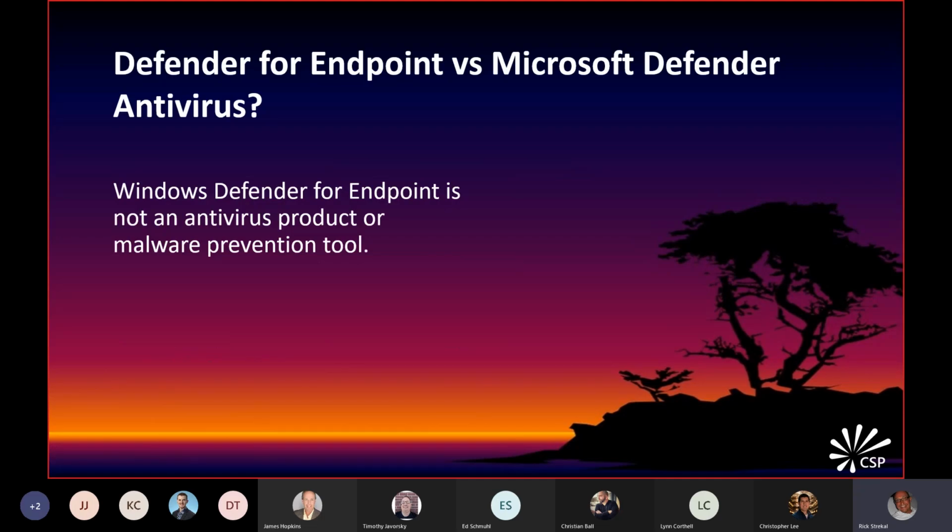So the first question I get a lot is, what is the difference between Defender for Endpoint and Microsoft Defender Antivirus? So antivirus, the local antivirus client, you can see as a signature-based threat protection product. Its scope, or its limit, is recognizing known bad files, known bad events, whereas Defender for Endpoint watches for unusual behavior that might or might not indicate a problem.